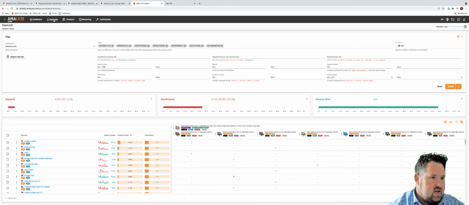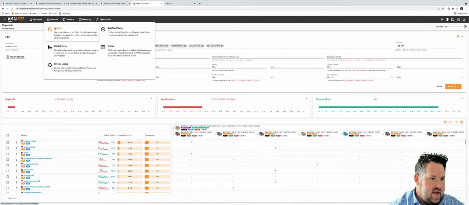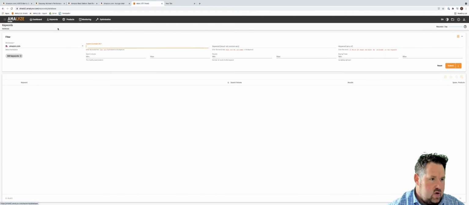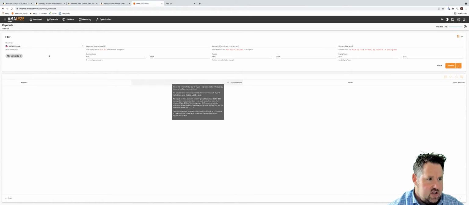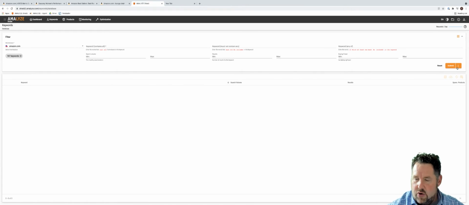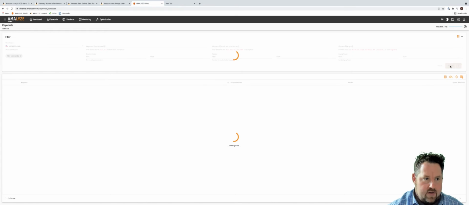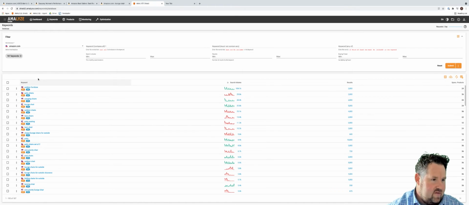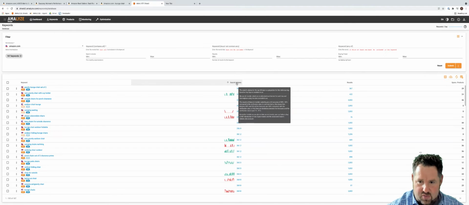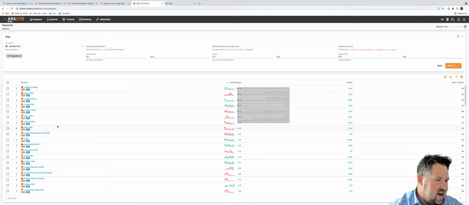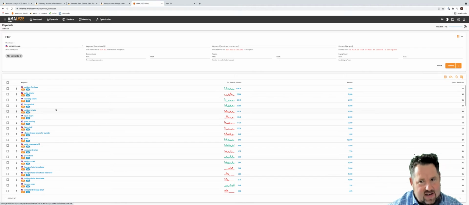So let's go into the keywords part. We go into the database, and we're going to import our list, which is going to be found right here. It's called zero gravity chair. You see 187 keywords. We're going to hit the submit button, and this is actually great. You have all 187 keywords that are relevant to the sales share come up, and while this is fun, you can sort them by search volume. You can do all sorts of stuff. It's kind of not very clear, at least for my taste.